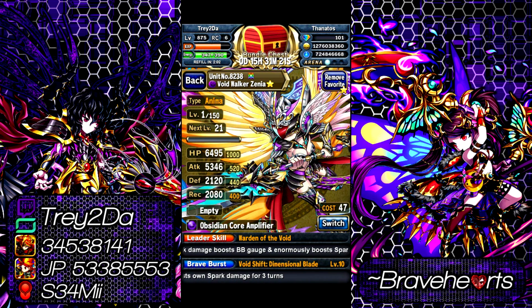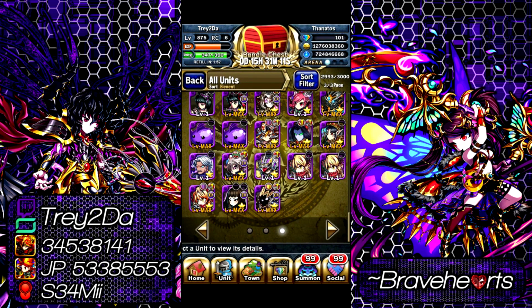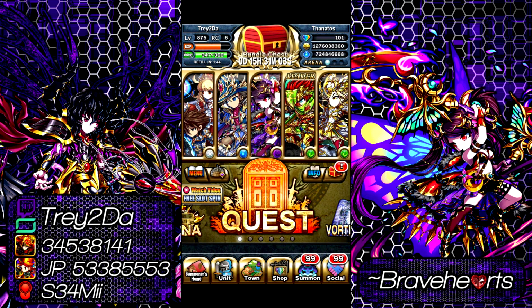Even back in her 7-star form, that's what she was useful for. She can turn some normal attacks into something out of this world, okay? So unfortunately, that's what you're gonna have to use her for, guys. She is not this super sparking high BB attacking beast that she used to be when her 7-star form first released, unfortunately. So that's what we were looking at with Zenia now.